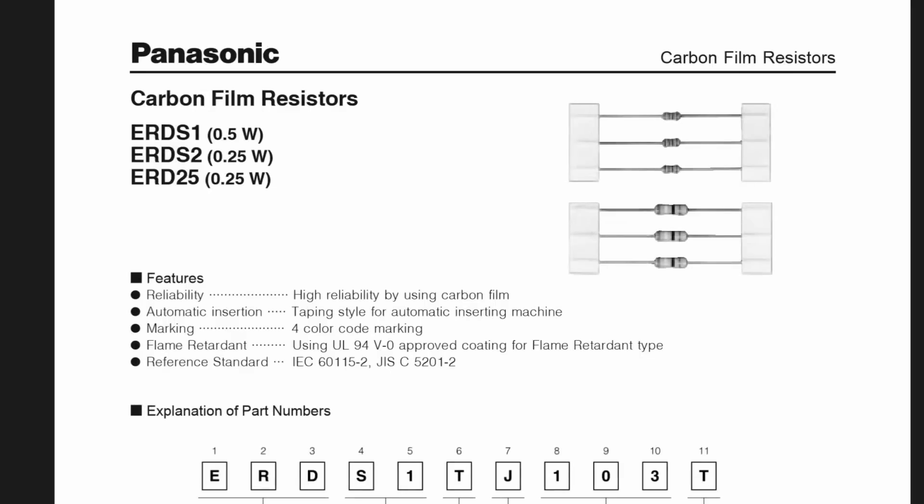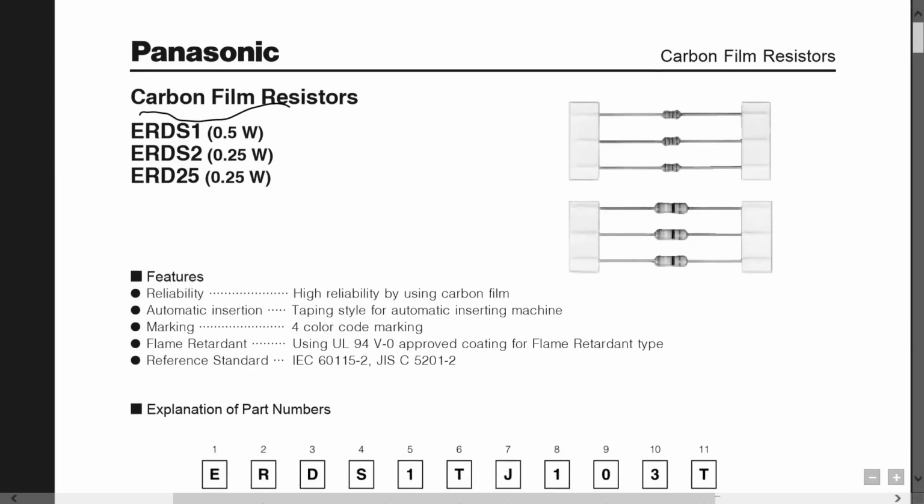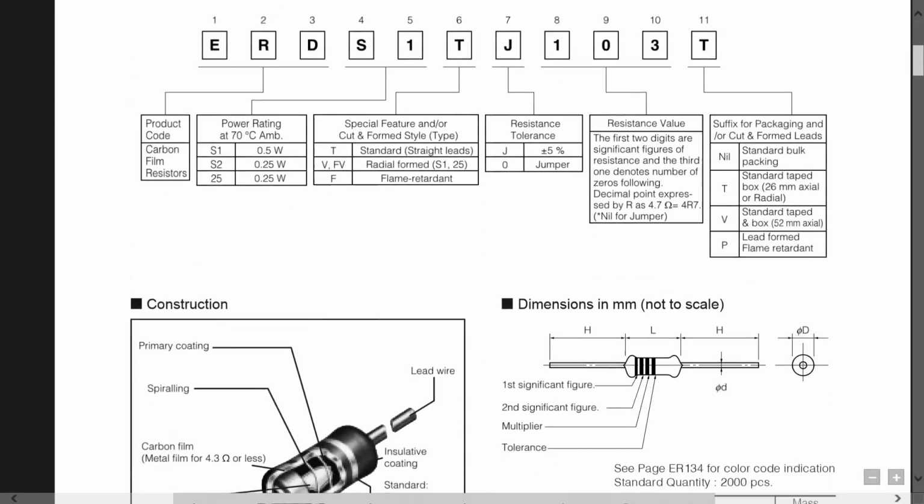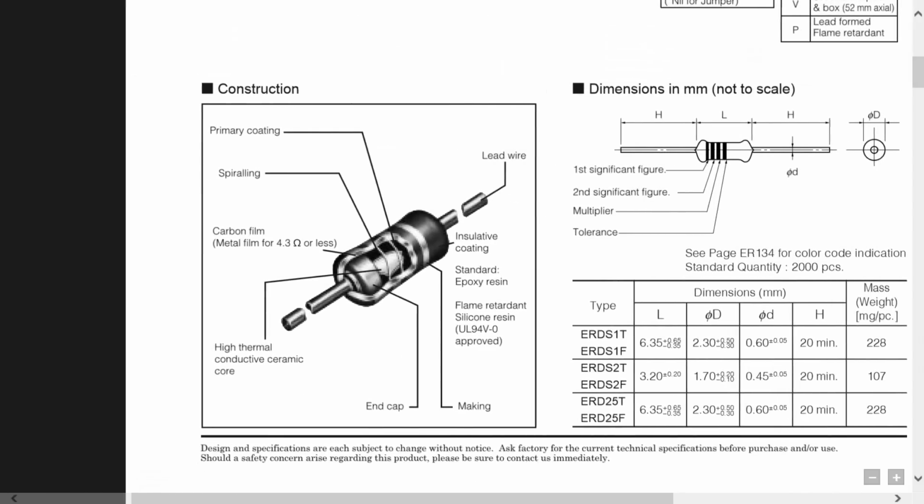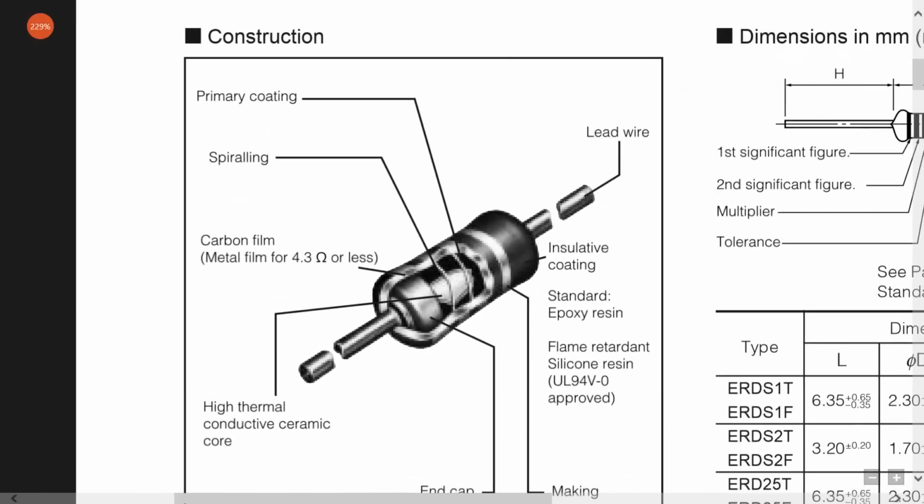In this video, let's look up some information about our resistors. Our resistors are carbon film. Okay. The first thing let's look at is what's inside of a resistor. We can see in this picture here that inside the resistor there is a carbon film. It is this carbon film which affects or creates the resistance.